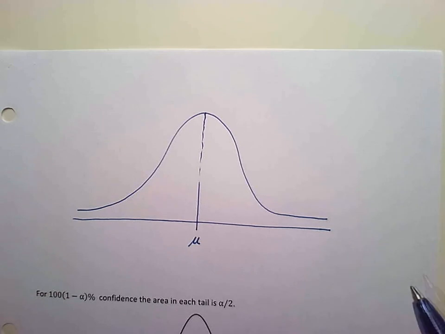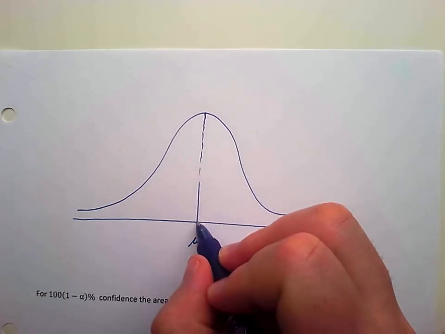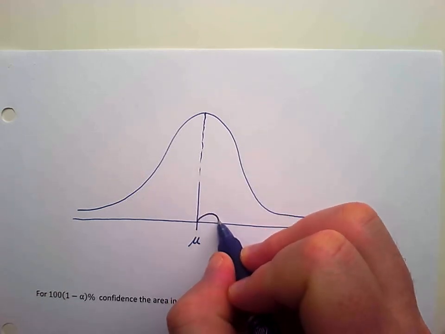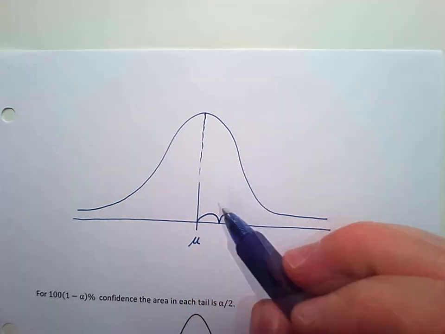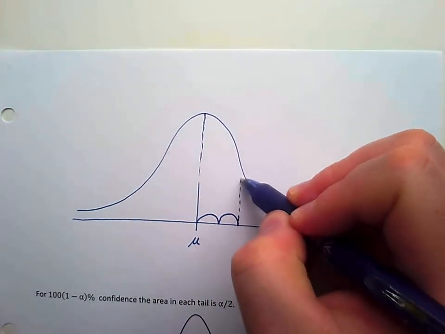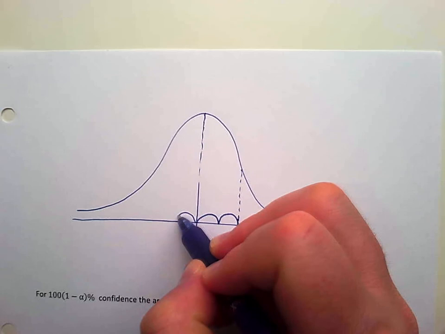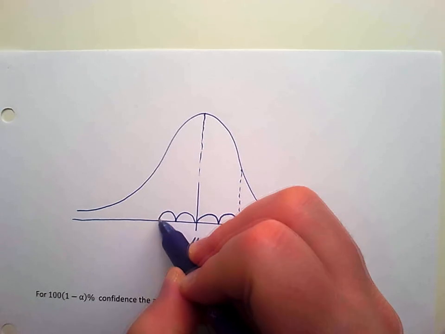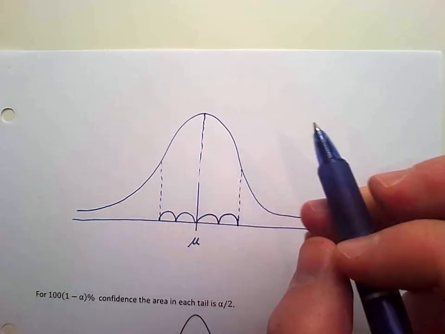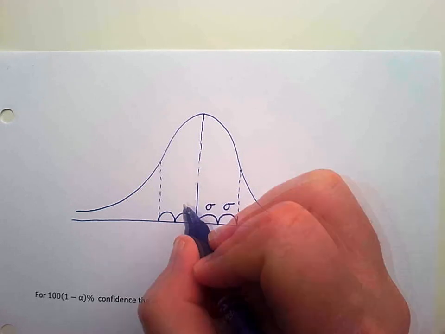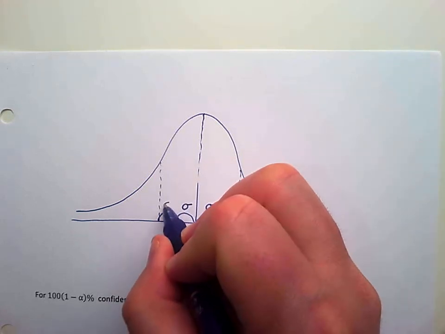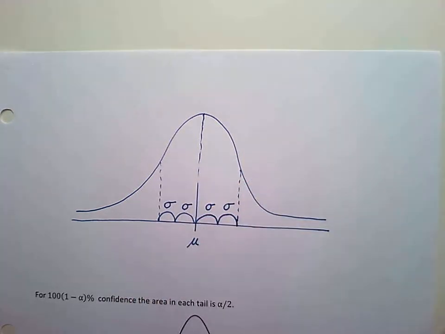Alright, suppose I went 2 standard deviations above this mean. And here, just for the sake of discussion purposes, I'll say that the standard deviations that I'm going above is a population. So suppose that I'm going 2 standard deviations above the mean, and suppose that I'm going 2 standard deviations below the mean.